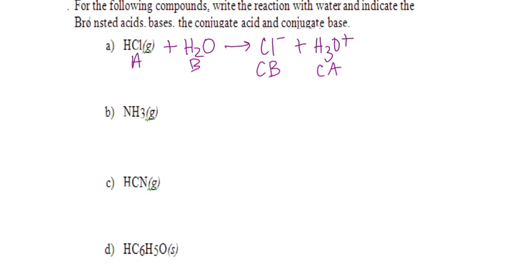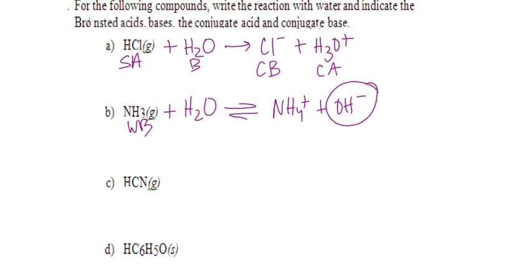So the next one, ammonia, let's classify that. It's a weak base. So because it's weak, we're going to have a double-headed arrow. And the double-headed arrow means, well, not the double-headed arrow, the base is weak, so it's going to accept the proton, making NH4 plus OH minus. This is what makes ammonia basic, right there. When it's in water, it makes OH minus. This doesn't fit the Arrhenius acid-base definition, but it fits the Lowry-Bronsted acid-base definition. So this is the base, this is the acid, this is the conjugate base, this is the conjugate acid.